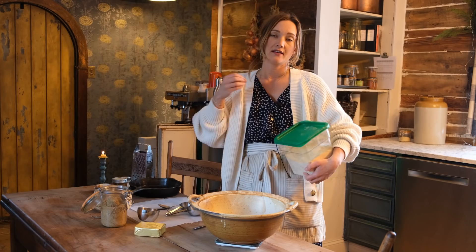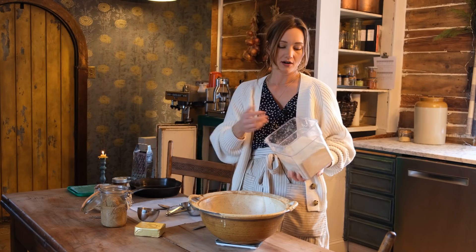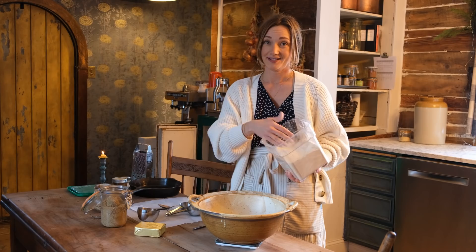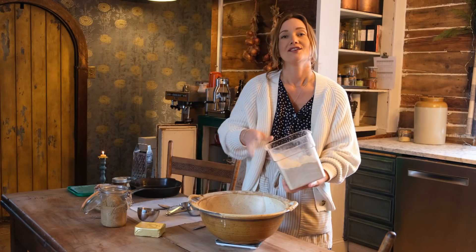You can make a galette dough with all-purpose flour if that's what you have on hand, but I prefer it with half all-purpose and half whole grain, because I like the way that tastes best. I have some whole grain einkorn berries that I've ground down into fresh flour. You could use hard red wheat, hard white wheat, whatever you have. Remember how I said a cup of all-purpose was 120 grams? Well, a cup of whole grain is 96 grams — that's 20 grams of difference, which is pretty significant. That's why it's worth weighing. So I have one cup of all-purpose at 120 grams and one cup of whole grain at 96 grams.